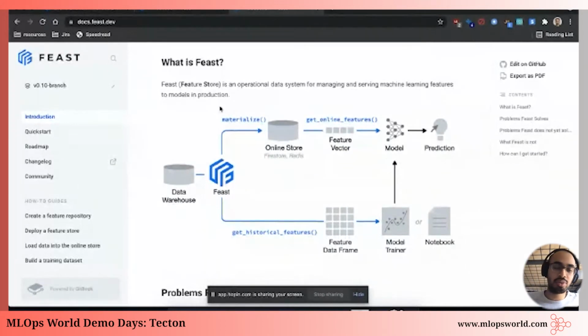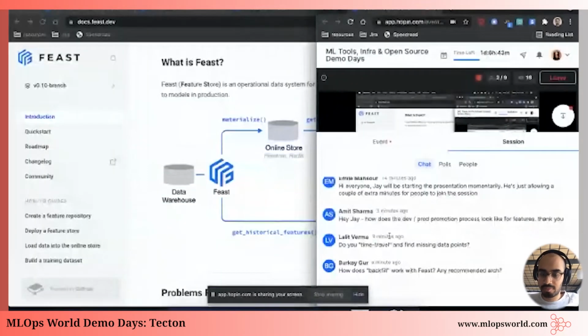Feast is also, which we're going to get to in a second, Git backed. So the features in Feast, you define them as Python files, you register them in Git, and so when you're making a new feature, you can just make a PR for a new feature, and then people can comment on it, you can go back and forth, and discuss that, and then when it's ready, you can promote it to prod by landing that PR. So you can branch out the repo, do some work locally, and then push it back to Feast by merging it back in. That's a very common practice we see, and I'll show you what that would look like later in the demo. But great question.